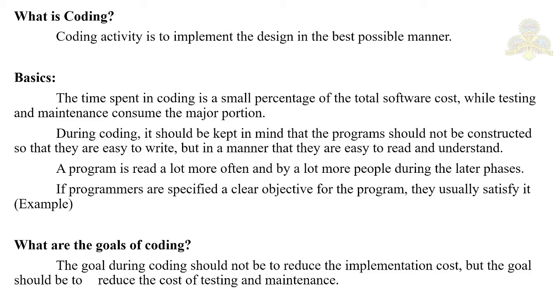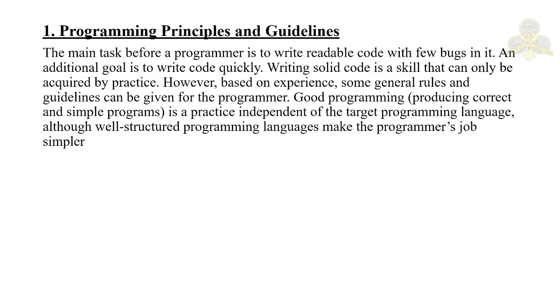How we can achieve this is by doing proper unit testing, or having whatever they have mentioned in the SRS, by implementing the functional requirements properly, and minimizing the bugs, or finding the bugs in the coding stage itself, so that your testing and maintenance cost would be minimal. Okay. Next, we will see the programming principles and guidelines.